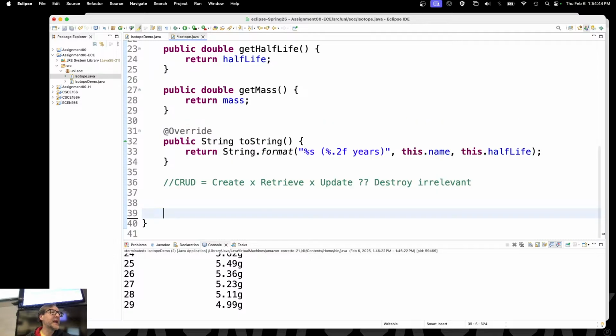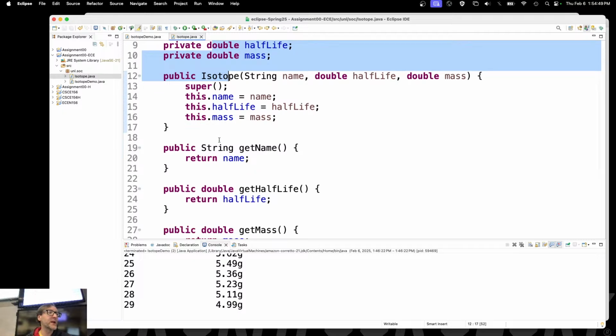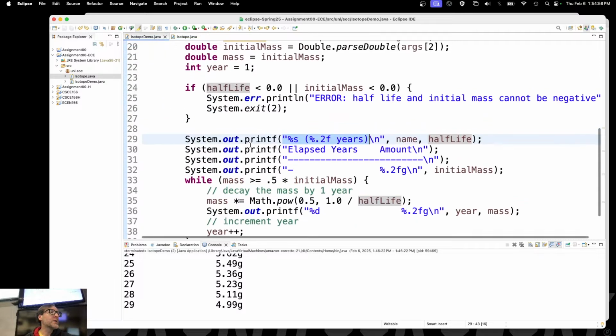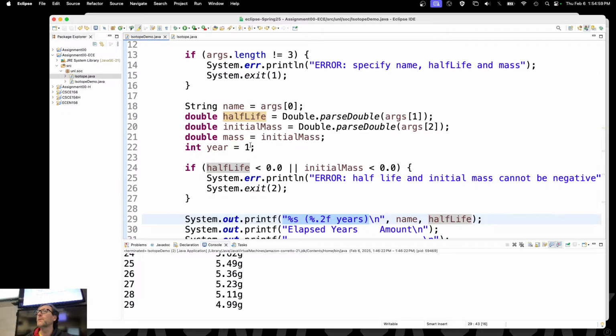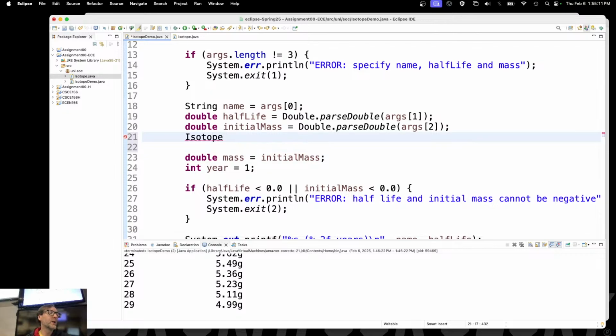And now that we've got this data object, and it's just data, right? It's just holding these three pieces of data. You can retrieve these pieces of data. You can print these pieces of data out, and that's it. It's just a data object. Right? What I want to do now is come over here and modify my program so that I'm using that. We're going to iteratively change this so it's more object-oriented, more object-oriented, more object-oriented. All right? So once I've got those three things, I can put it into an isotope. Right? And I'll just call it isotope. Right? Is equal to new isotope of name, half-life, and initial mass.